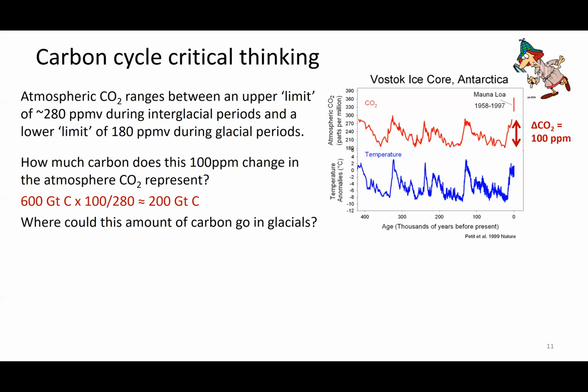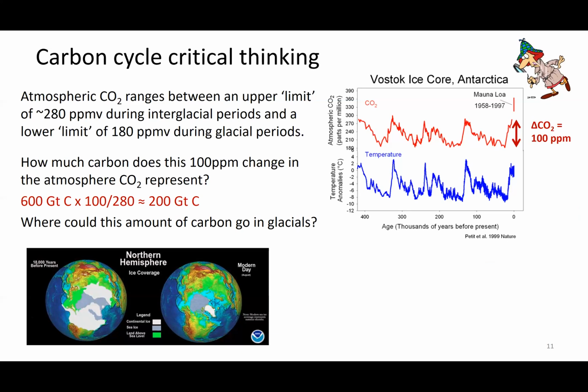So where could this extra amount of carbon actually go in the glacials? Is it going into a larger terrestrial biosphere? Well, if we think about what happens in the glacials, you'll notice that in the last glacial maximum, which occurred around 18 to 20,000 years ago, we know that the ice sheets in the Northern Hemisphere extended over much of North America and here over much of Northern Europe and Asia. And you can compare that to the modern day, where the only ice sheet in the Northern Hemisphere is over Greenland. And it just so happens that these ice sheets are covering all of the area that's covered by the major boreal forests in the Northern Hemisphere.